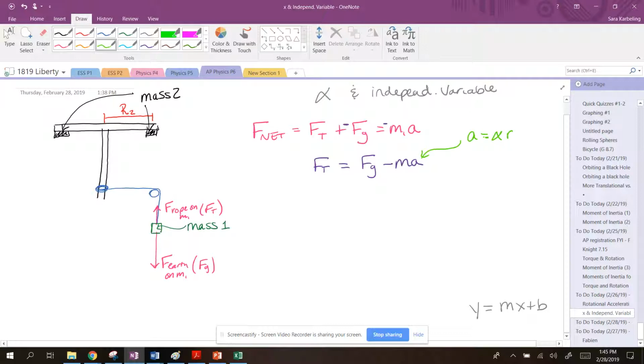What R? This one? No. Which radius? The other one. The little radius, right? Maybe we'll call that R1. This little radius there is so cute. R1, yeah. I don't know why I'm making weird noises. I apologize. That was strange. Okay. So now we've got alpha in here and we've got M1. But that's only 2 of the 4 things we care about. We need to get M2 and R2 in the story.